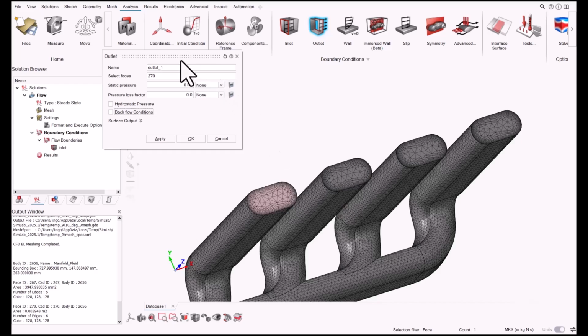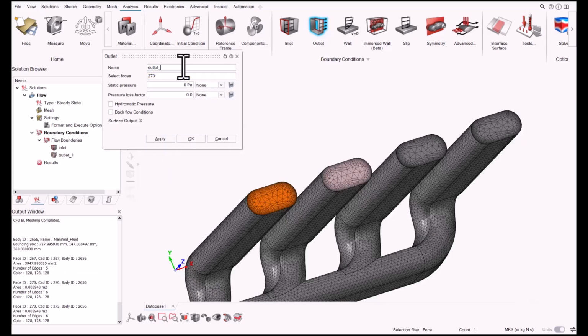So putting all 4 into one set, you won't be able to see that. This is outlet number 2, outlet number 3, and outlet number 4.